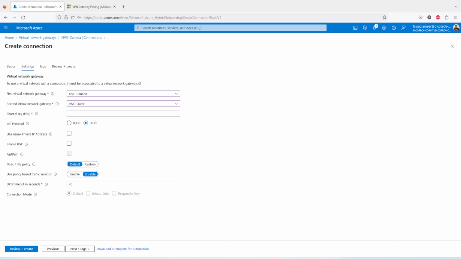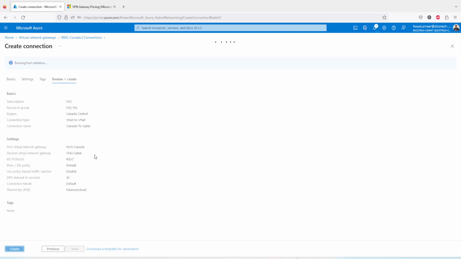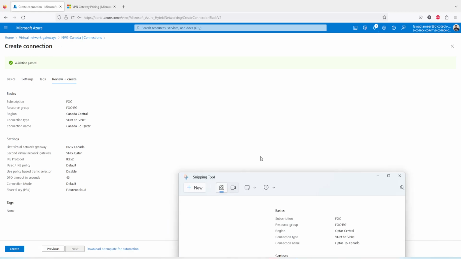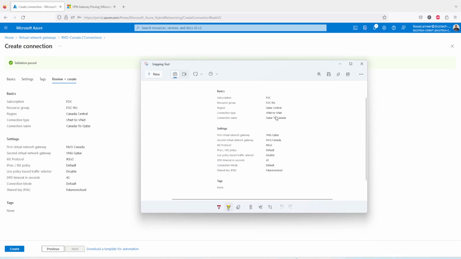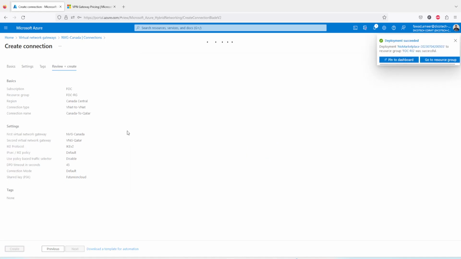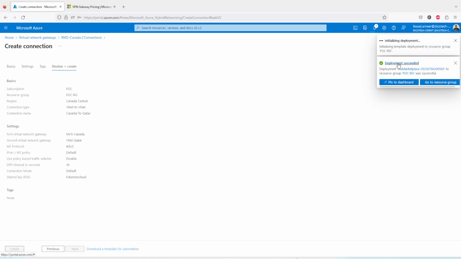Pre-shared key, the same which we have defined over there, and click on create. Just match it, IKEv2 default, and the key should be the same. So the one is done.